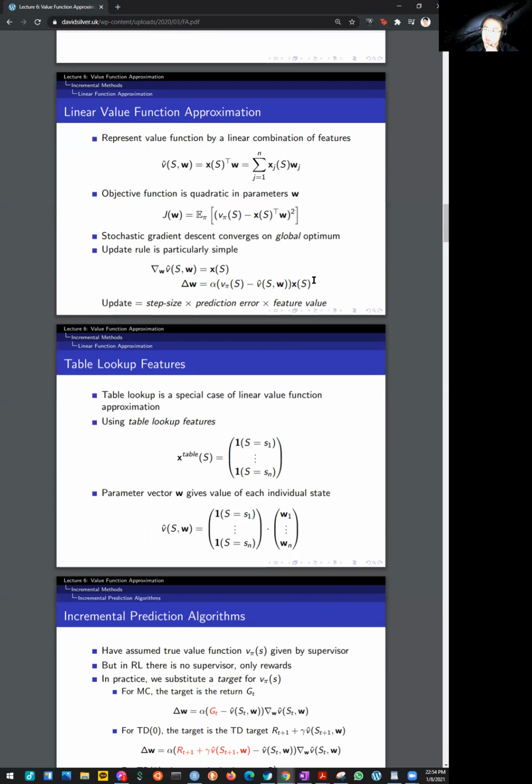And in this case, the general structure of the update rule is the same as what we discussed before, which is the learning rate multiplied by the error term multiplied by the gradient of the fitted value function. But since the value function itself is the dot product of the feature vector and the weight vector, the gradient of that fitted value function, which is basically the partial derivative with respect to the weight, is the feature itself, right? So formally, that's how the weight update formula looks. But intuitively, the gradient of the fitted value function is the feature.